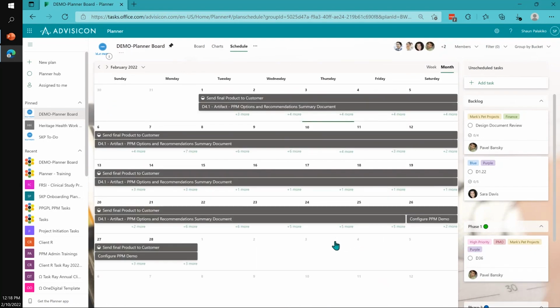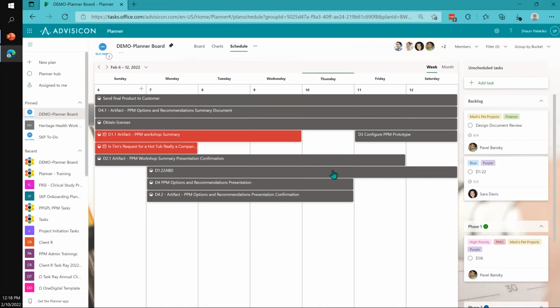Schedule might also be called a calendar. You can see where the tasks are. Now it is at the month view, which is good for this, maybe you have certain tasks to do every month. But if you want to drill in a little deeper to just this week, you can see the breakout of those tasks. A nice feature is that it will highlight those that are due or near due. So here we are on Thursday, and I've got 2 tasks that are overdue, and this one due today. So it will highlight that for you as a project leader. That can be helpful.